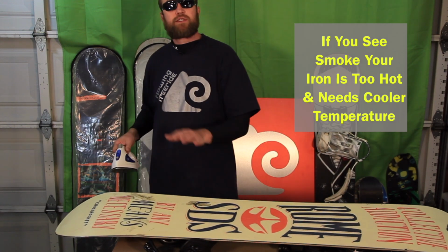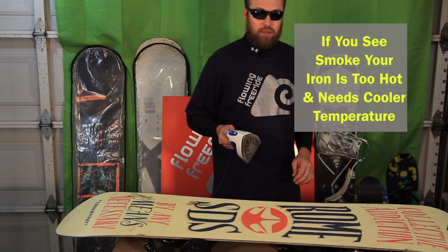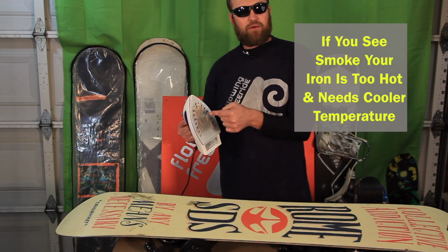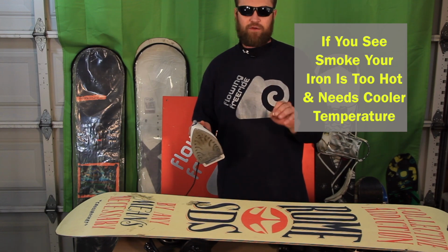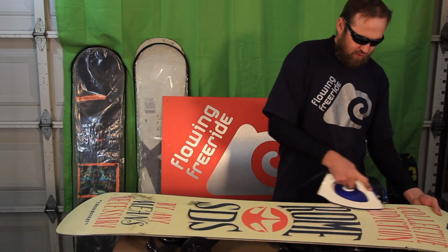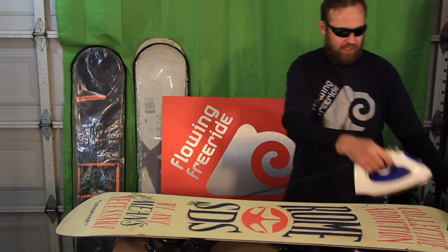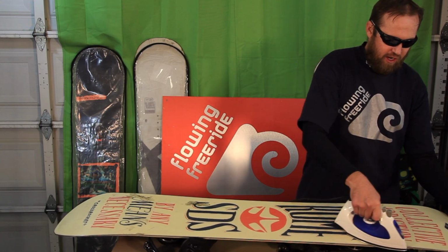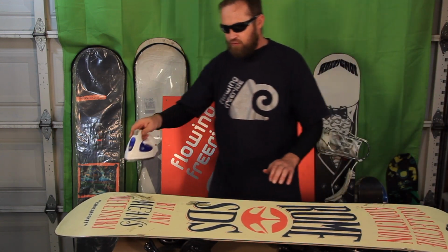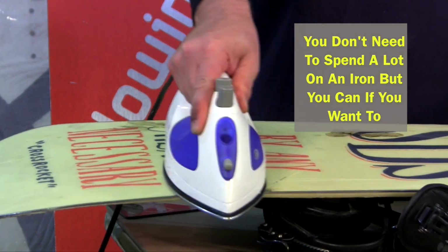Again, once you start seeing smoke on your iron, turn it down. It's too hot. A lot of the time when you buy a snowboard iron, it's perfectly flat, doesn't have these little holes, and it will have a temperature perfectly for wax. But I just picked this up at a local market for like $5. I know I'm never going to use it to iron my clothes ever again. It's ruined for that. This is just for wax and my board.